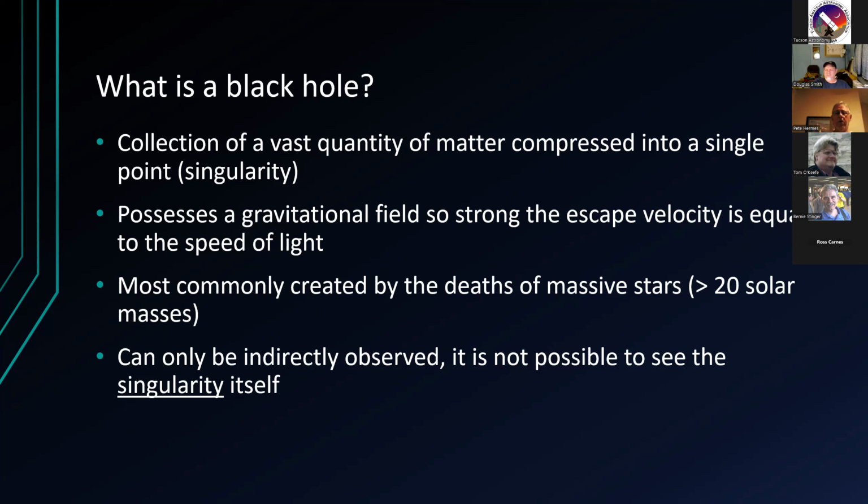And they are not directly observable. Even the closest black holes to Earth, ignoring supermassive black holes, but stellar mass black holes, you can't directly look at them. It's not possible to see the singularity, which is that point that sits inside the black hole, but we can see their event horizon, like we have with the Event Horizon Telescope. It's like imaging Earth's atmosphere without imaging the surface of the Earth itself, which is the closest explanation, which is why sometimes people are like, well, what's the deal here?